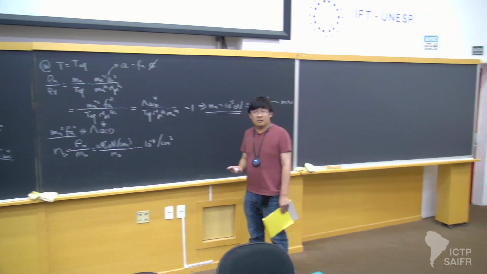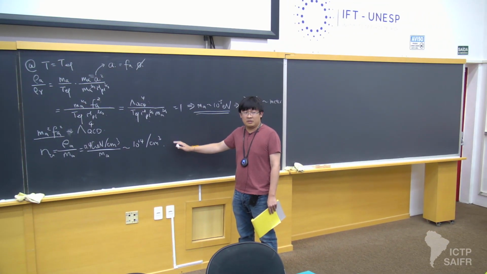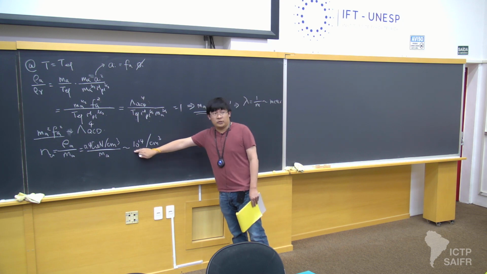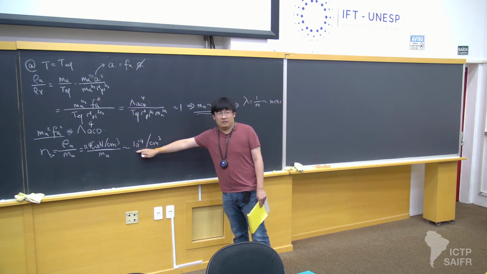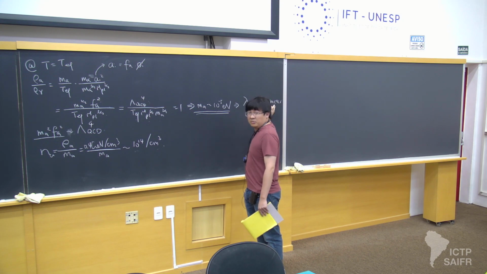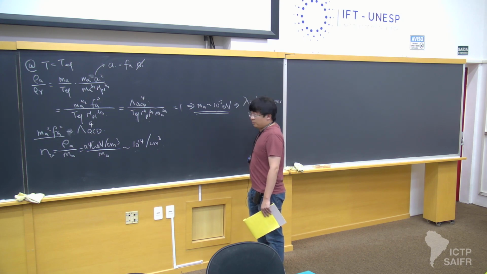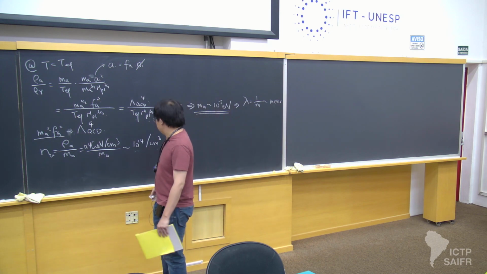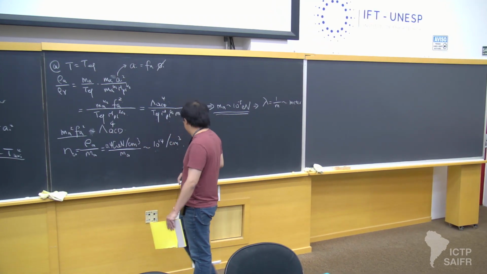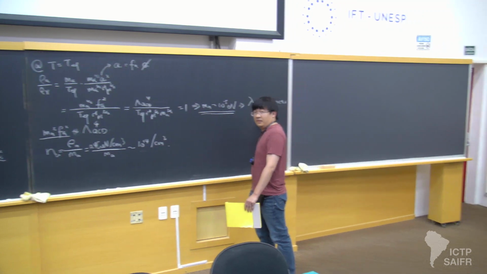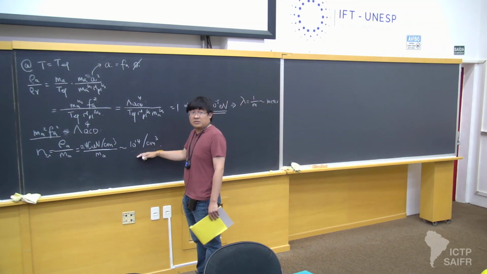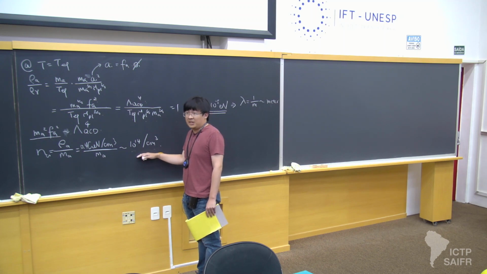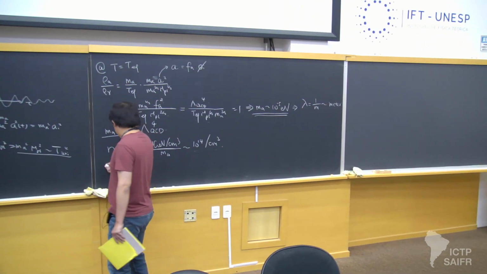So now the number density is huge. Every centimeter cube, I have 10 to the 14 of them. And the wavelength, as I said, is a meter. So within a Compton wavelength, the actual more important thing is the de Broglie wavelength, but within a Compton wavelength, I get 10 to the 20 of these particles. So to describe the behavior of these particles, I cannot use particles anymore. I should be using waves. Is it clear? Good.